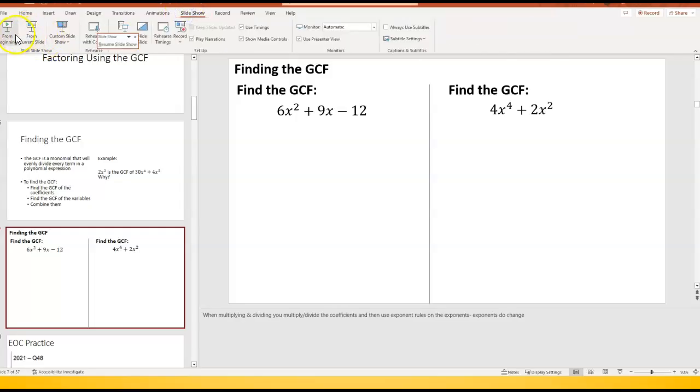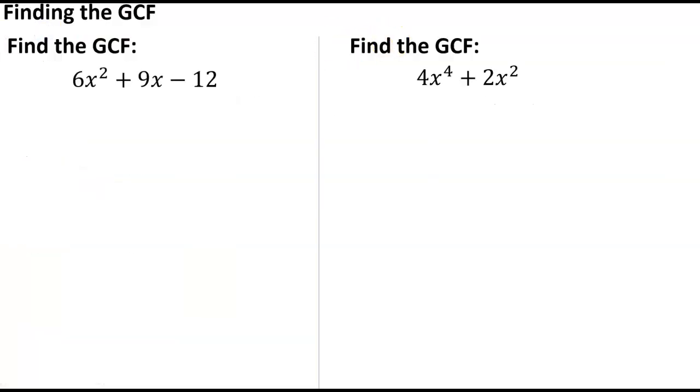I'm going to switch to a few more example problems with you. So we're going to go ahead and find, I'm going to do this a little bit faster, the GCF of 6x squared plus 9x minus 12. So I'm going to circle my numbers. We've got 6, 9, and 12. 6 cannot go into 9. So I'm going to say, okay, what number can evenly divide 6, 9, and 12? That number is going to be 3. I'm going to go ahead and pull that out.